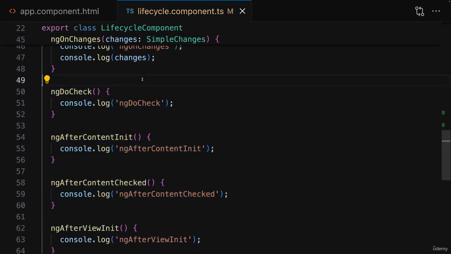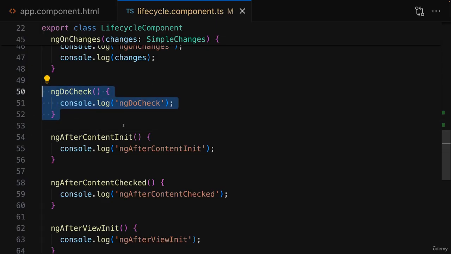What are those about? ng-do-check is related to Angular's change detection mechanism. And in the end, ng-do-check is invoked by Angular whenever Angular thinks that a UI update might be needed. So whenever it detects any event or anything anywhere in the entire application, so not just in this component, but anywhere in the entire Angular application, that could lead to data changes.